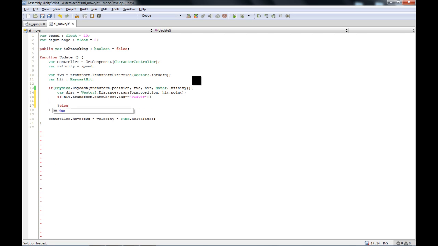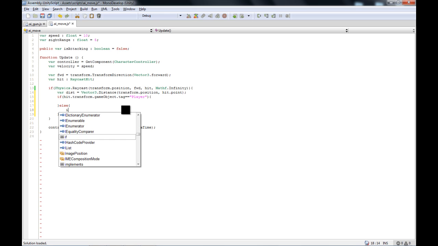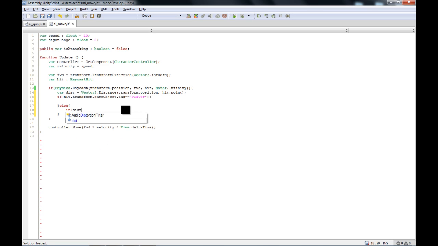And there, else. Because in here we want to rotate, and in here we want to leave the player once it's too far, we'll start off here. First we calculate distance. So if distance is less than 2.5, so if it's 2.5 game units or less away from a wall, then it will rotate.